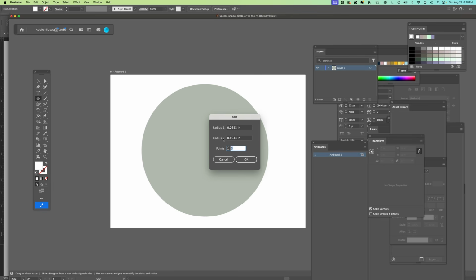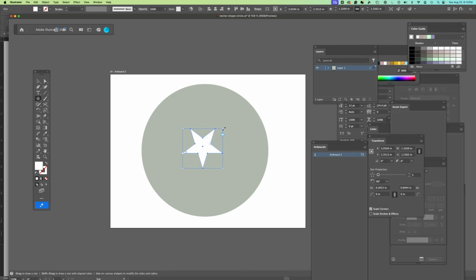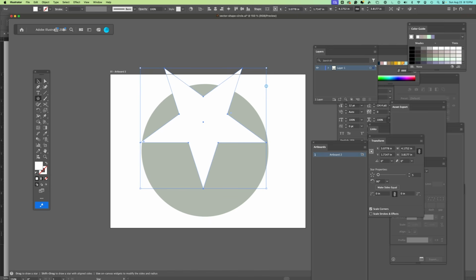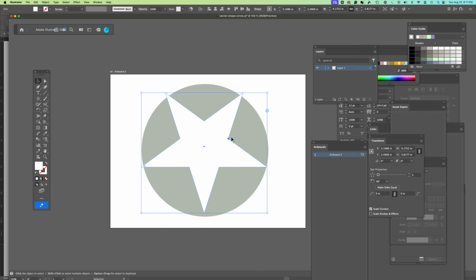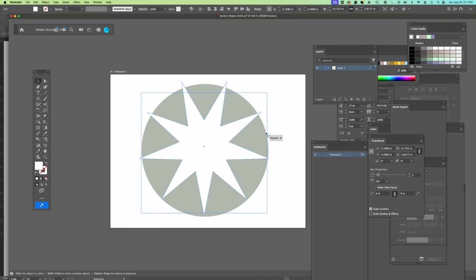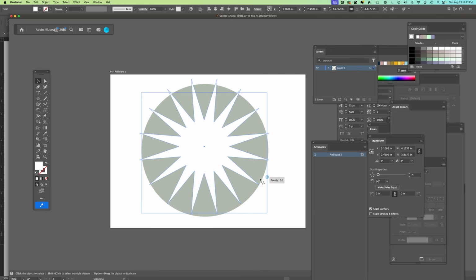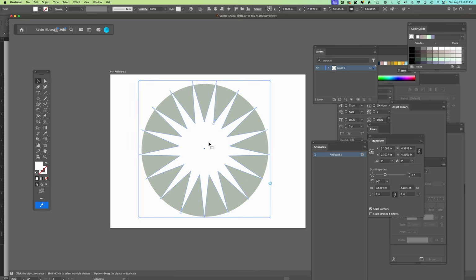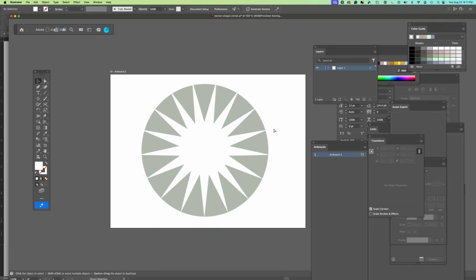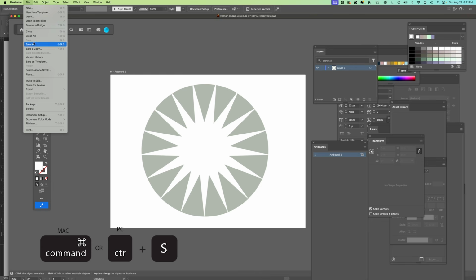So you can say how many points, your radius. You can just say OK with whatever is default. And now you can scale your size. If you hold down Shift on a corner, you can also switch to your left selection tool for your arrow, kind of center it. You can round off, make pointy. You can drag this arrow for how many points you want. So we're going to make a lot of points. We're going to line this up into the center. And I'm going to say Command S on my Mac for saving or File Save.